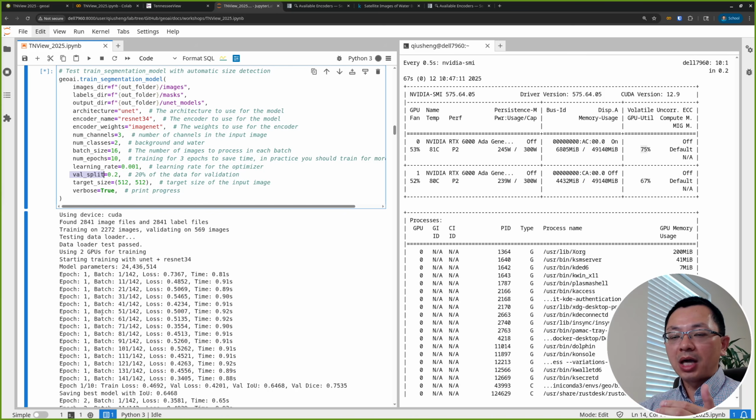So we have 2,800 images, 80% of those are randomly selected and passed to the model. The reason the model can optimize is because we have 20% for validation. Once you train the model, you use that to run the inference on the validation data. So the validation loss is the one that's guiding the training process.